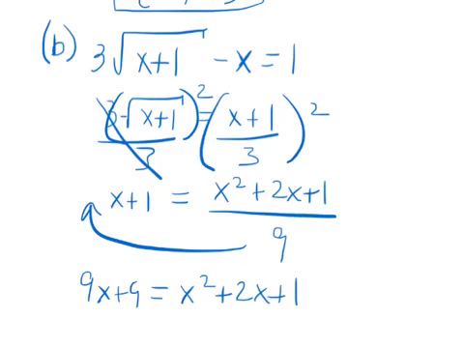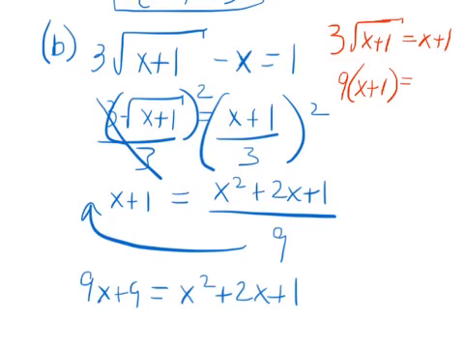So at this point in time up here, when we had this line right here, okay, let me rewrite it on the right-hand side in red. When we had 3 root x plus 1 equals x plus 1, like that. Instead of dividing by 3 and then squaring, you can actually just square both sides now. But you have to remember that you have to square the 3 also. So when you square the 3, you're going to get a 9. Here you're going to get x plus 1 when you square the square root of x plus 1. And this is going to become x squared plus 2x plus 1. And you get to the same answer, really.